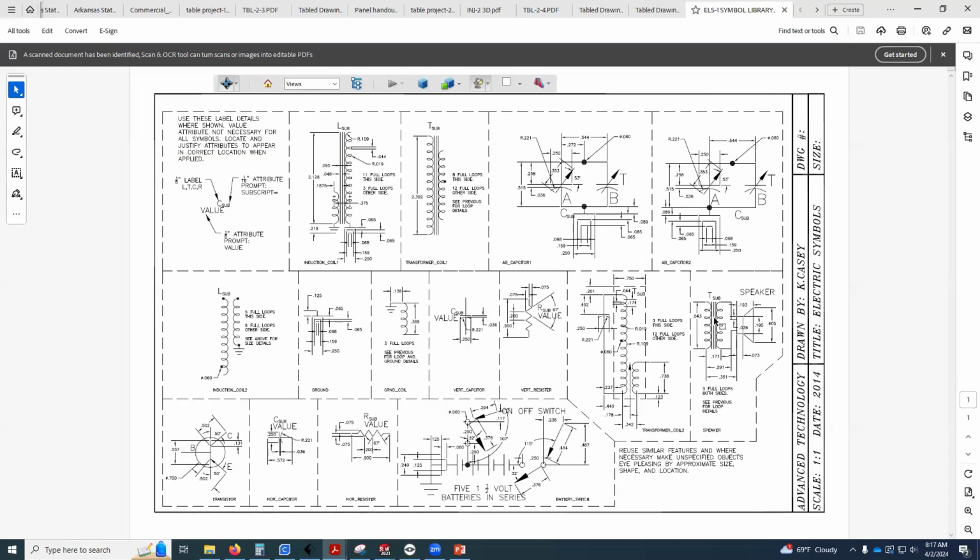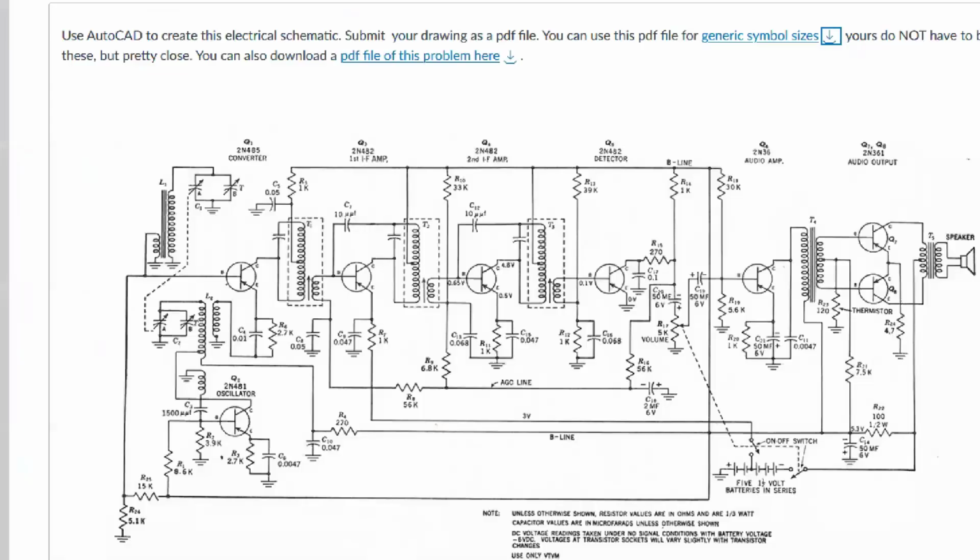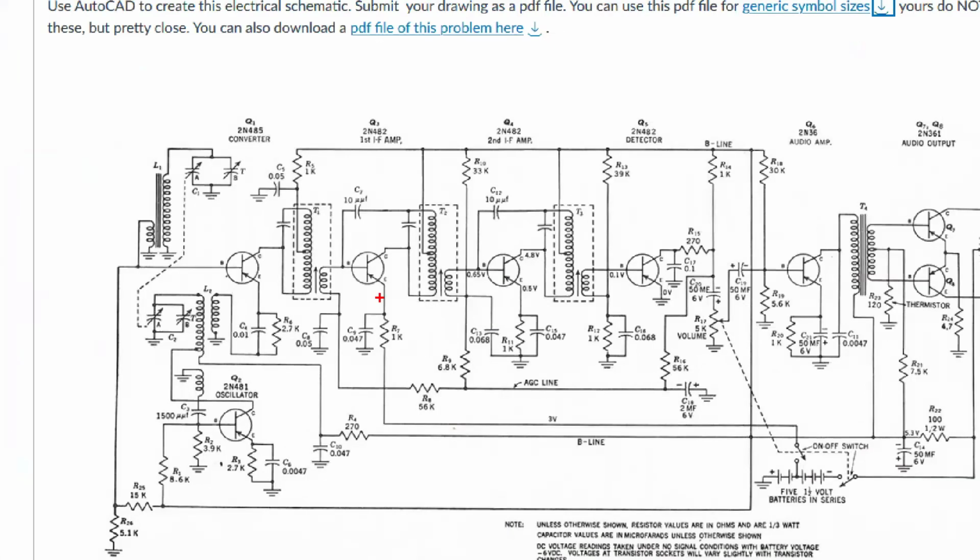This is just to help you create the other drawing. So I'm expecting you to create this wiring schematic, and you can use those generic symbol sizes to help you get started with the scale and how to make the symbols. So you're not just all on your own. And it's not that you're married to the exact sizes I've given. It's approximation. You can just kind of do your own thing.